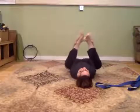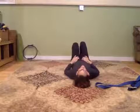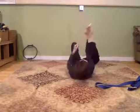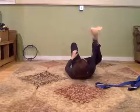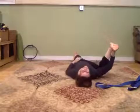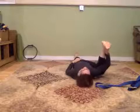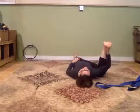Good. And then bring it back together slowly. Feet go down. Let's do one leg at a time. So you're here now, or here. This left leg can stay bent or straight. Maybe that left hip moves a little bit, but try to get the right knee towards your shoulder. Yeah, so it's the one-legged one.